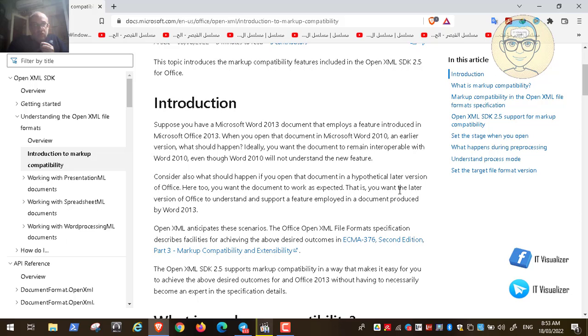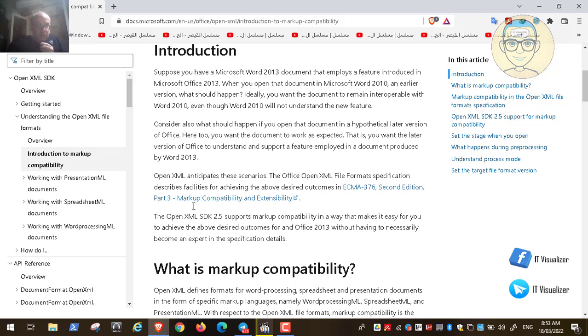That is, you want the later version of Office to understand and support a feature employed in a document produced by Word 2013. So he's saying that Open XML anticipates these scenarios. The Open XML file format specification describes facilities for achieving the above desired outcomes.